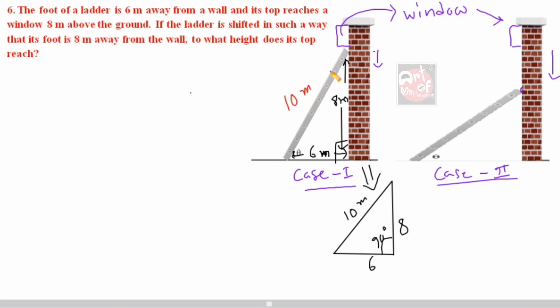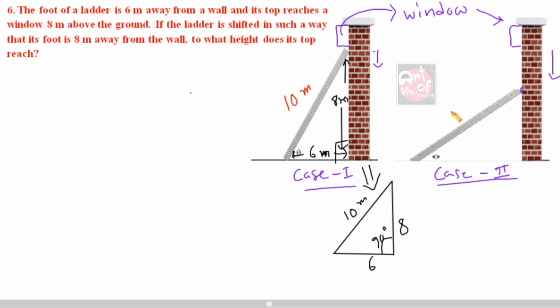Now tell me, just one thing. This is case 2, the second picture. After some minutes, someone has simply shifted the ladder like this. It comes down. This is the window, this is the place, and it comes down like this. So the next picture is the next case. This one is the position of the ladder. Now this is the previous position, and this is the present position.